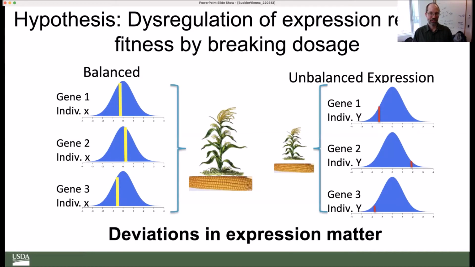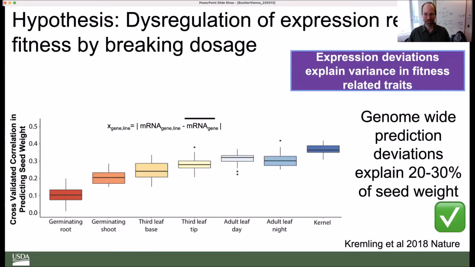The other area that we've known has been a key for cis regulation is deleterious mutations and how they affect expression. This is an area where Jim Birchler has advocated that this is really at the basis of hybrid vigor and lots of other traits: balanced expression results in a highly vigorous organism, and unbalanced expression results in a less vigorous organism. So these deviations in expression should matter. A couple of years ago, we did models based on straight expression, and we were able to say yes, deviations in expression away from that mean, those absolute values, do explain a substantial portion of seed weight.